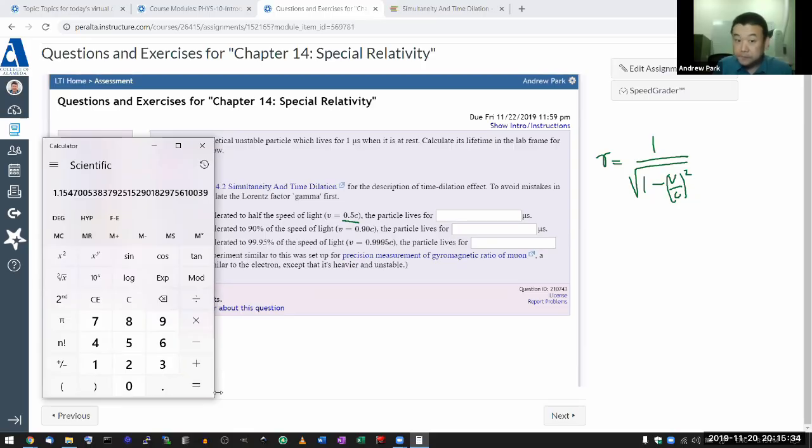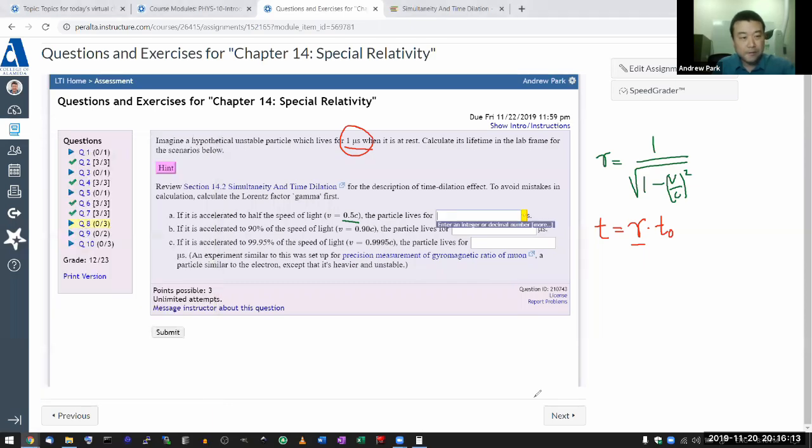That's the gamma factor. Now, from the time dilation formula, what you know is that the dilated amount of time, t, is equal to the gamma factor times the amount of time that it takes in the rest frame. So here, the time is 1 microsecond, so the time here is just going to become 1.155 microseconds. Now, if this number is different from 1, as will be the case for most of you, make sure to take this number and multiply it by gamma. So don't put in just the gamma here, 1.155.